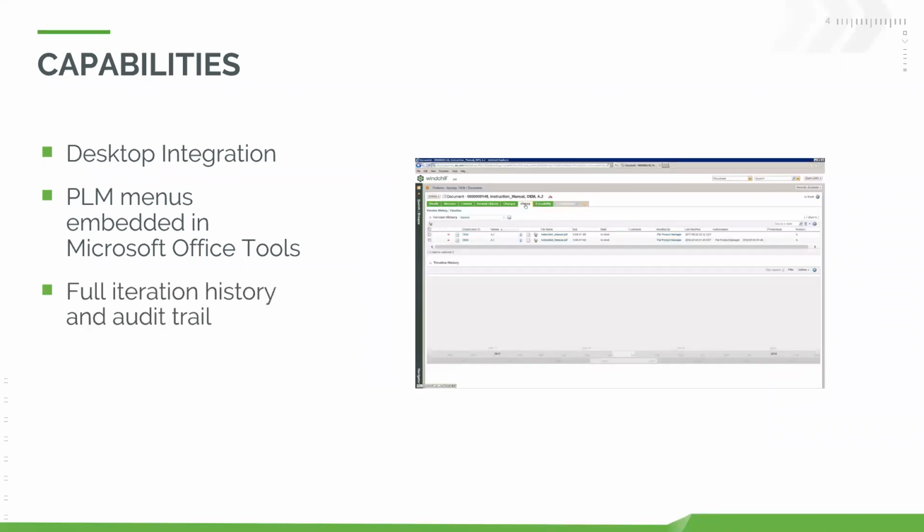As you make changes to documents, you want to keep track of those changes, and this is a problem when you don't have a system to manage versions and security. If you ever need to reference the previous version, let's say if you were to get audited with a tool like Windchill, you will have a full document history to show how your document has changed over time and to see exactly what those changes are.